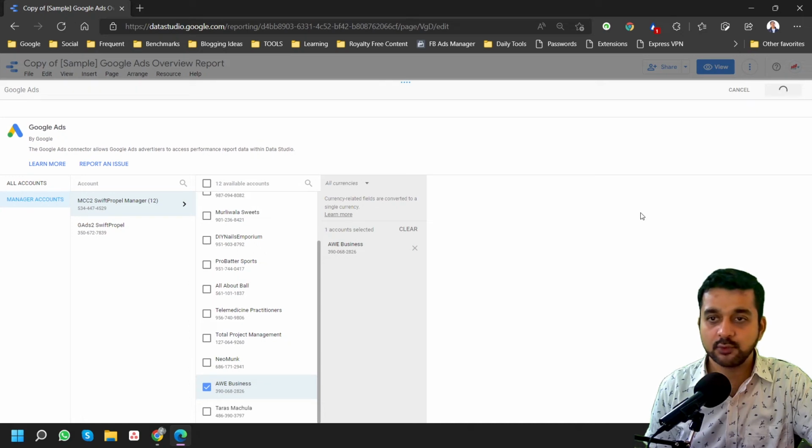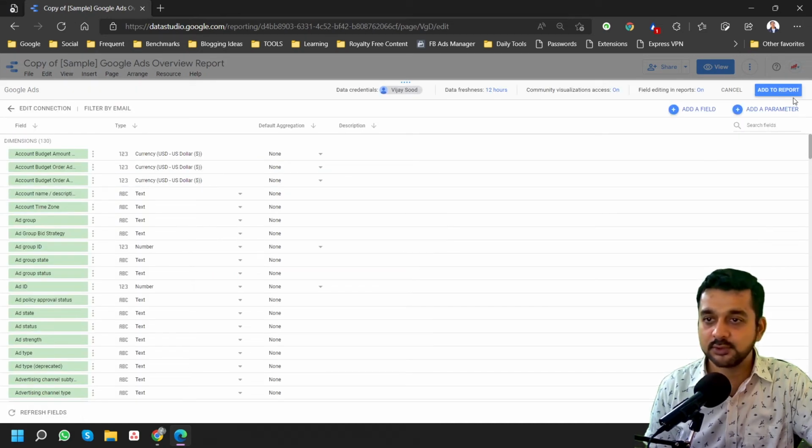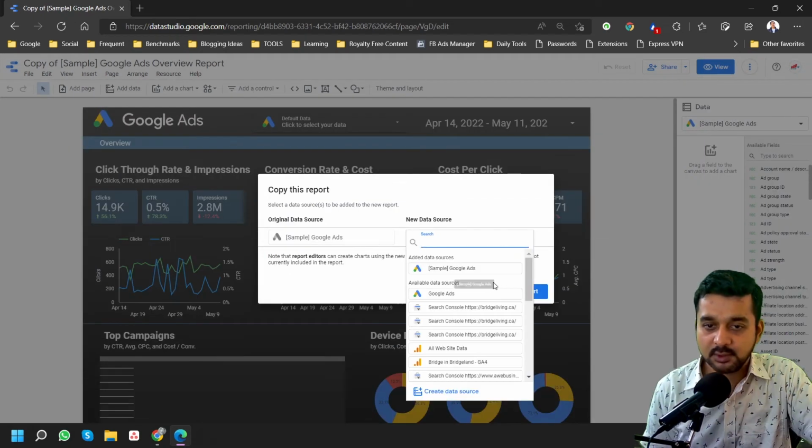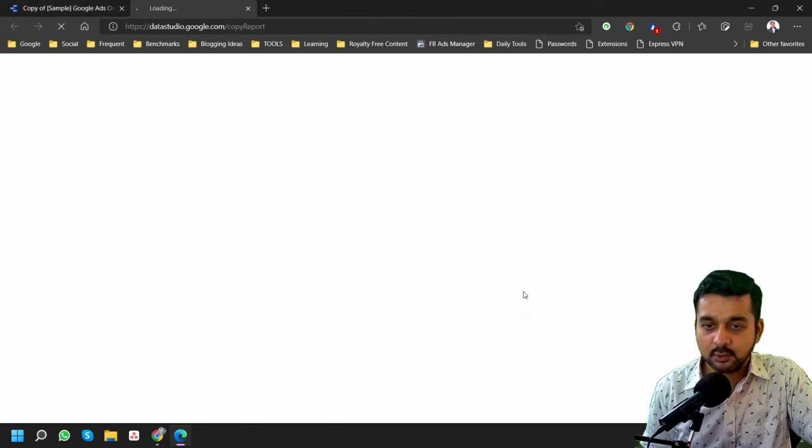Hopefully it should work, because when we make a copy it fetches the data and adds it to the report. Now we can see a Google Ads account on the top, and hopefully this is the account that was added recently. So let's copy the report.